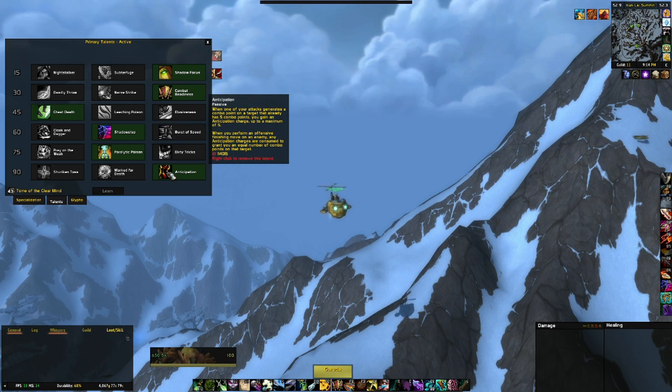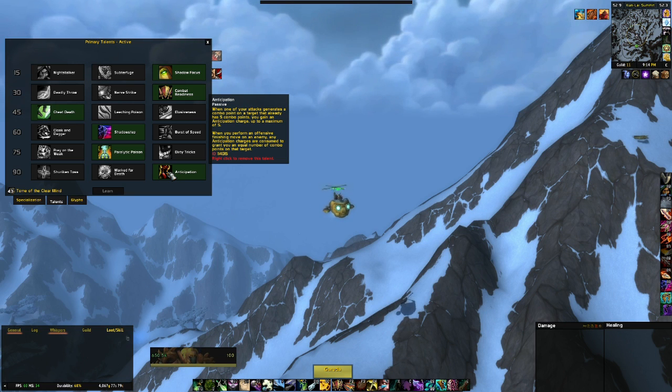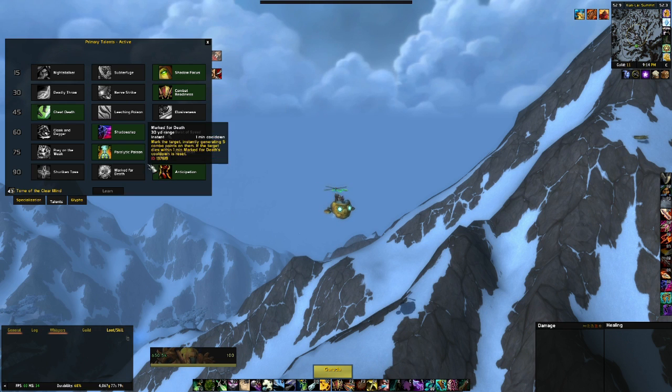And the last choice is Anticipation. When one of your attacks generates a combo point on a target that is already at 5 combo points, you gain an Anticipation charge, up to a maximum of 5. When you perform an offensive finishing move on an enemy, any Anticipation charges are consumed to grant an equal number of combo points on that target.